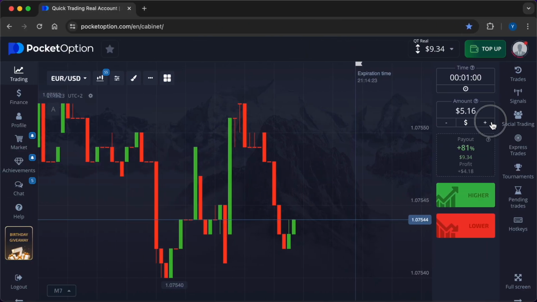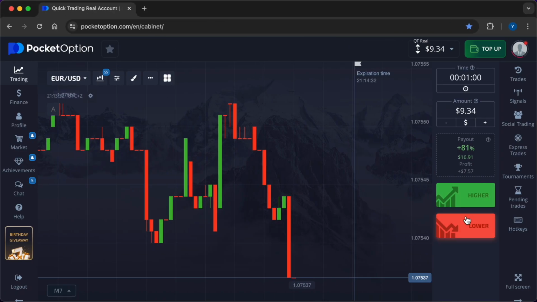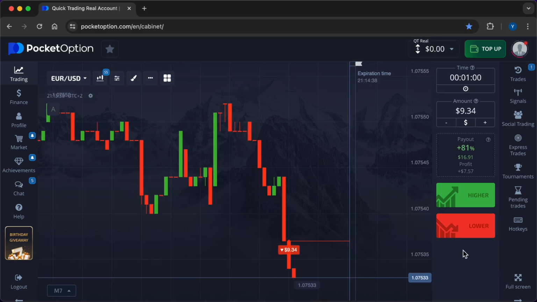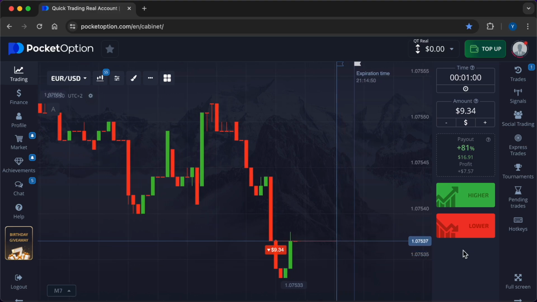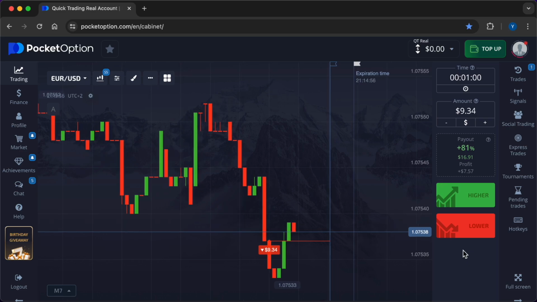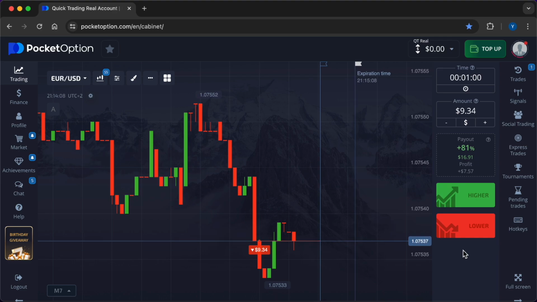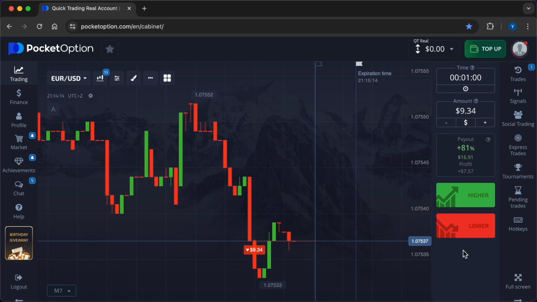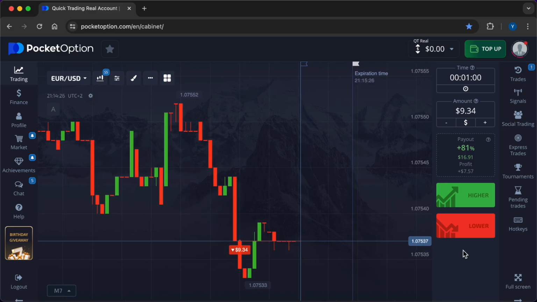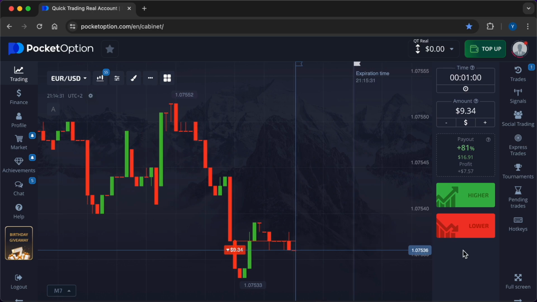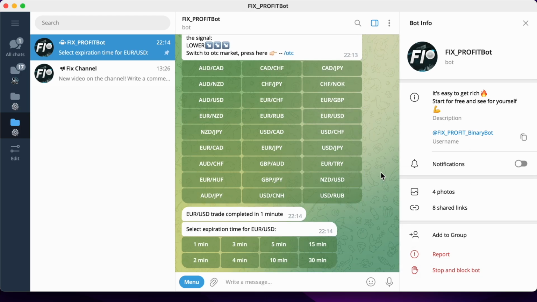I will now go into the trade at $9.34. Without wasting a second, I'm issuing a prediction, lower. When trading options, the goal is to predict whether the value of a currency pair will rise or fall within a specific time frame. Here's how interest rates play into this. Predictive trading. If you anticipate that a central bank will raise interest rates, and you trade before this decision is publicized, you could place a call option on the currency of that country, expecting it to gain strength. Responsive trading. After an interest rate decision is made, you can also trade based on the market's reaction. Sometimes the market overreacts or underreacts, and options can be used to trade on these corrections. So, I closed the trade again with a profit.